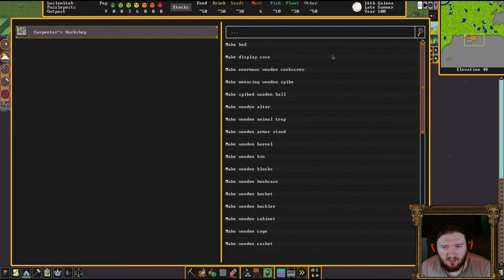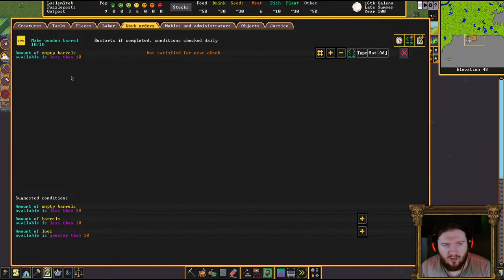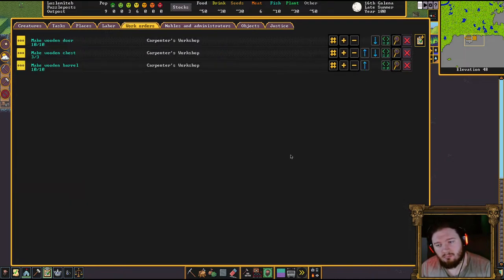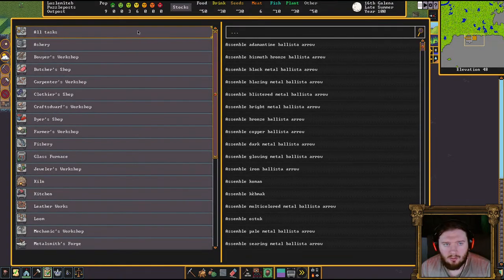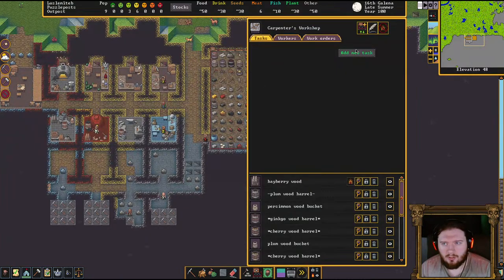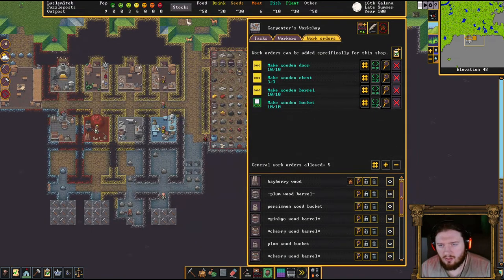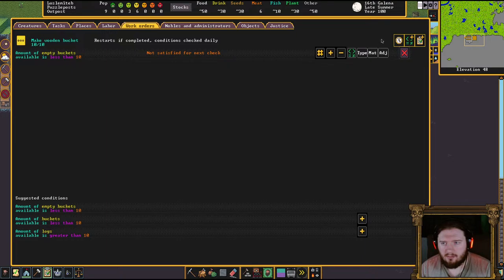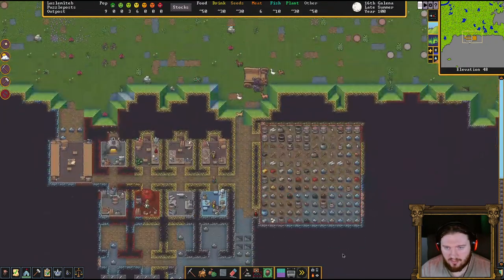So, you know what? I like the idea of having barrels. Barrels are probably decently important. So if I ever have less than 10, make me 10. Yeah? Okay. Oh, shit. No, I want to go straight back in here. And buckets. If I ever have less than 10, make 10 again. Yeah, I like that. And yes, farming. That is next plan.